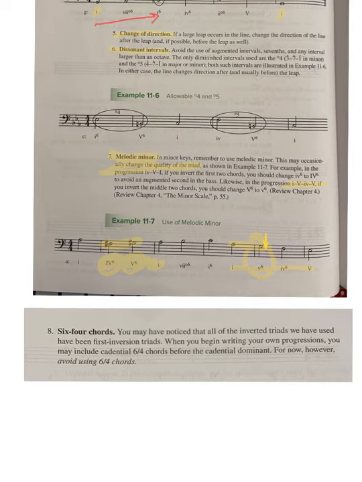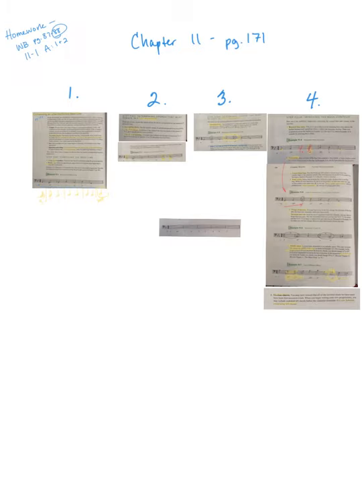Okay. And then our last thing is 6/4 chords. You may have noted that we haven't used any 6/4 chords. And for right now, I want you to avoid using them. There may be a time to use them. For right now, don't use them. So we're only talking about root position and first inversion chords.